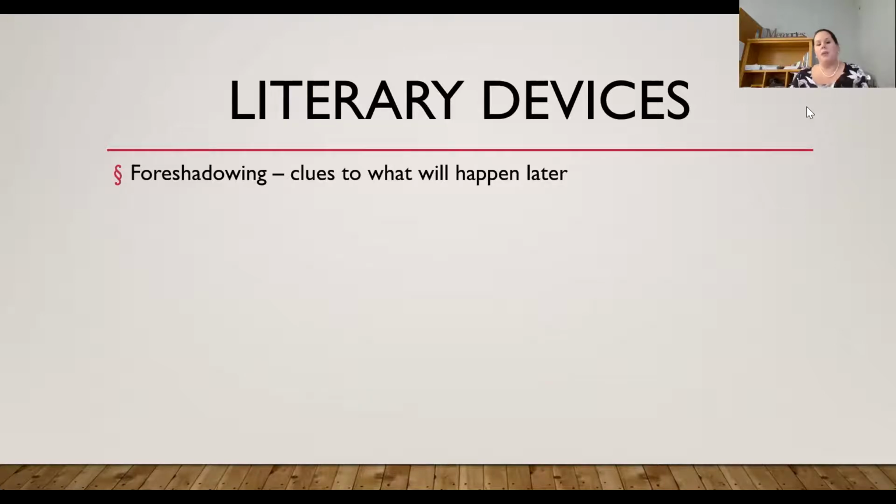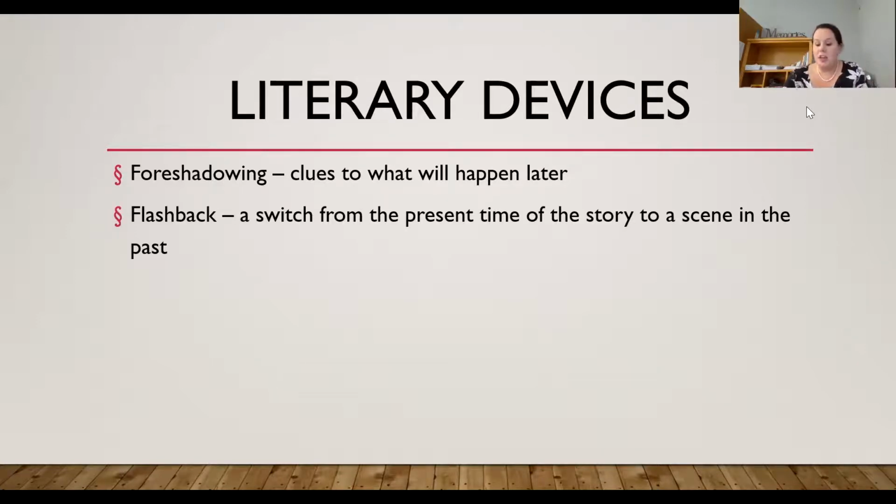Continued. Foreshadowing is a clue that can help you figure out what's going to happen later, kind of like predicting. There's something in the story that directly leads you to believe what's going to happen next. A flashback is when a character has a switch from the present time of the story to a scene either previously in the story or from that character's past. They're going to relive or remember. Irony is a surprising or interesting contradiction, and we're going to identify some of those in our story. So just keep that in mind.